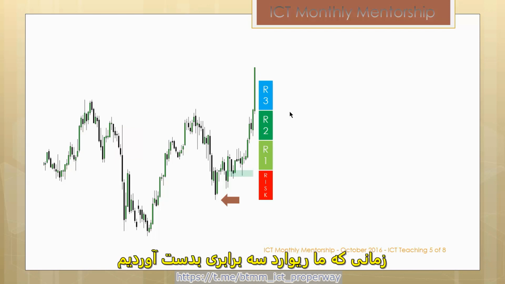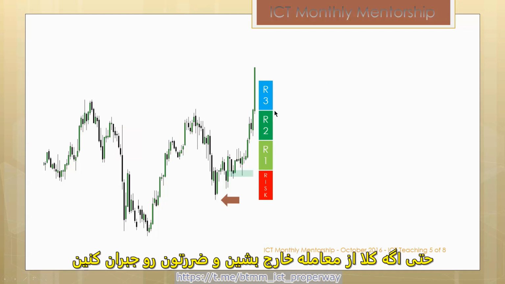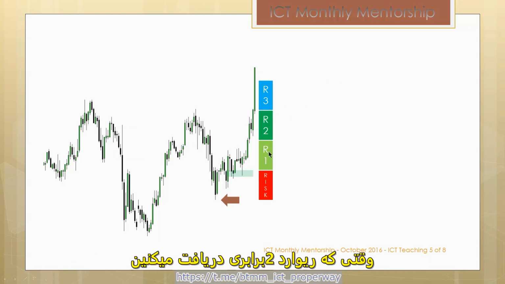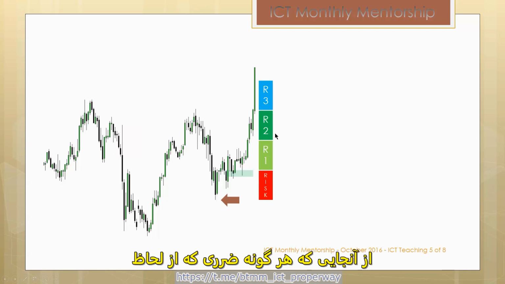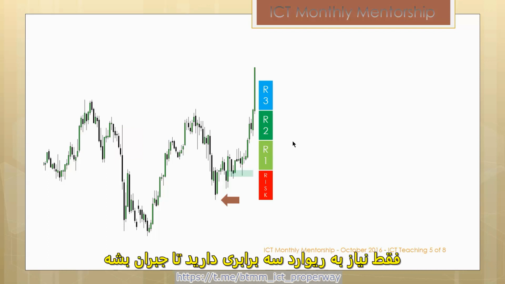Once we get a multiple of R3, in my opinion, that's about where you want to take your profits and square it off. So either you take it off once you mitigate your loss entirely, when you get R2, because it's going to basically pay you back whatever your loss was percentage-wise. Even if you cut that trade leverage in half, regardless of what it is, you only need a multiple of R2 to get that trade paid back to you.